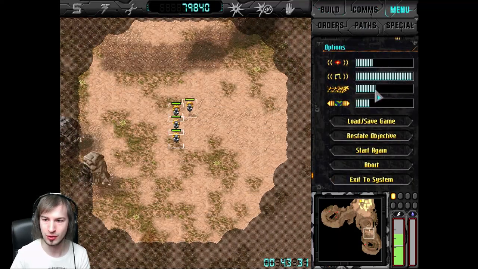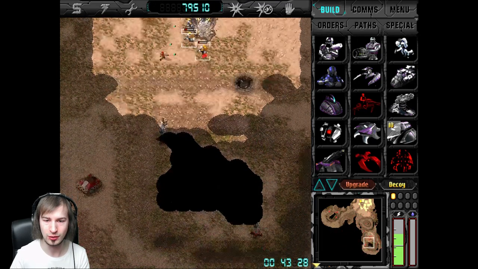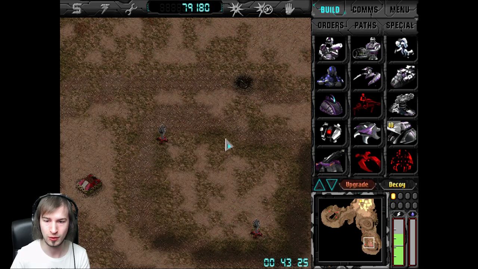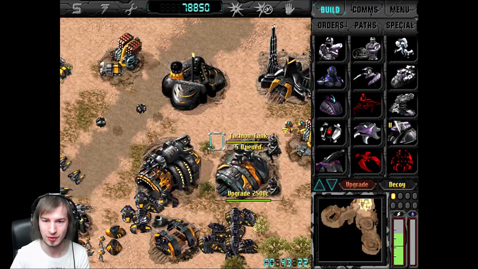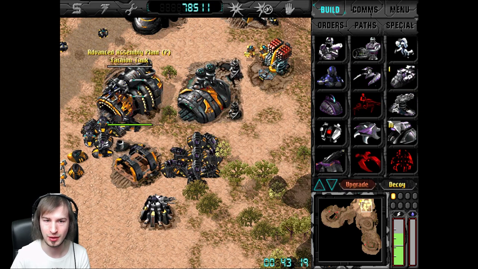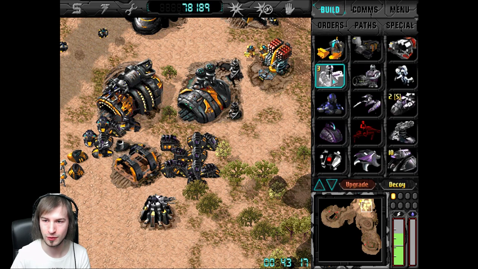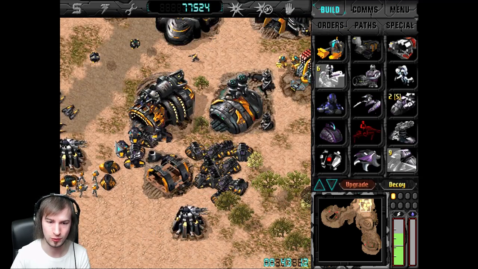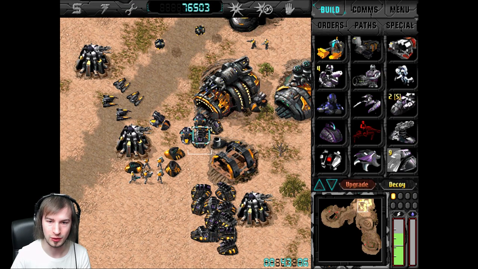Okay, I'm going to slow this down a little bit so I can control these guys. And, well, it was a good idea, but it didn't work. So, I will have to just build some more invader troop transports in that case. Here, let's do that then. Unit generation. Because I think that's probably going to be the second best thing that'll work.